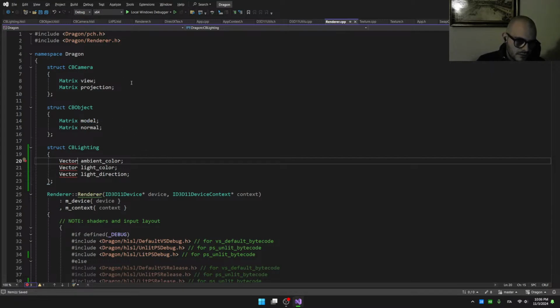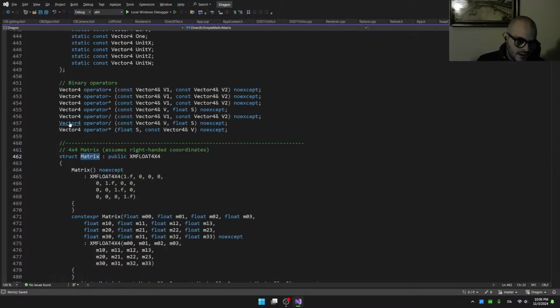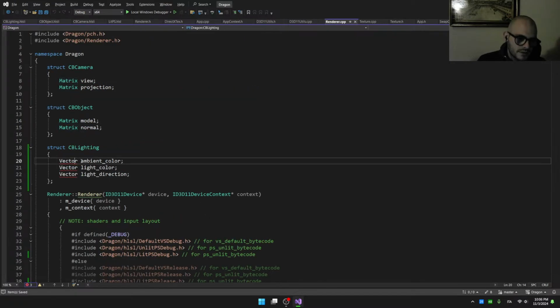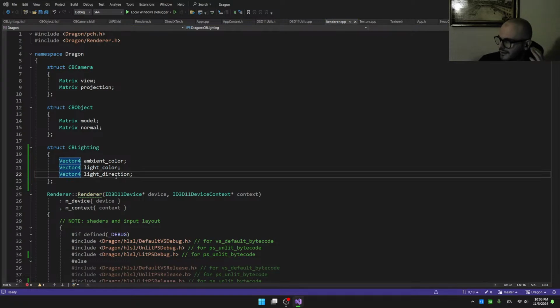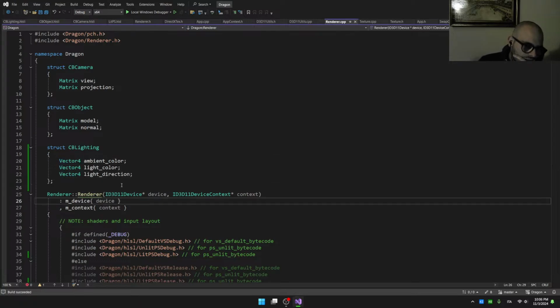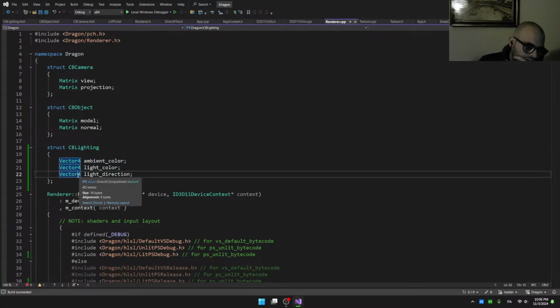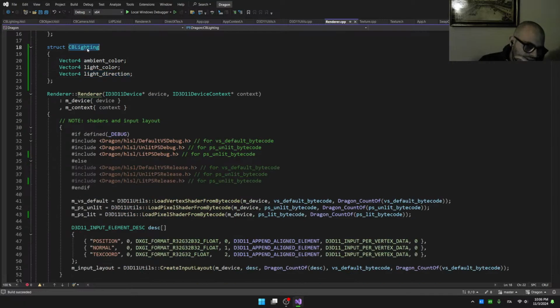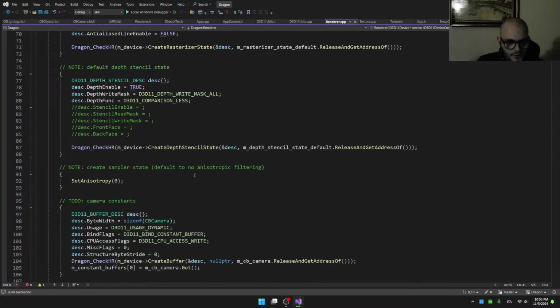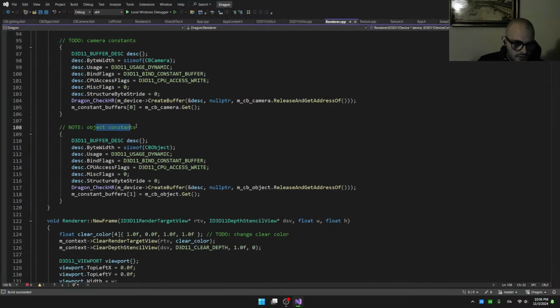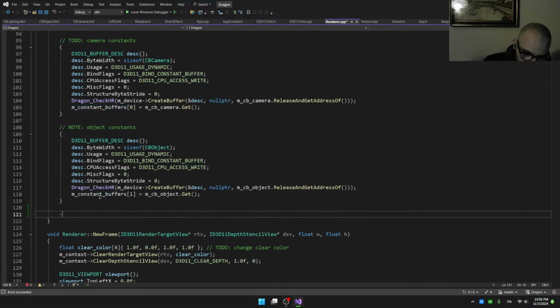What's the problem? What's the deal with you? Why? Oh, because it's vector 4. Okay. Yeah, makes sense. I always use vector 3 and I forgot that I actually have to say. So camera constants, object constants, obviously.